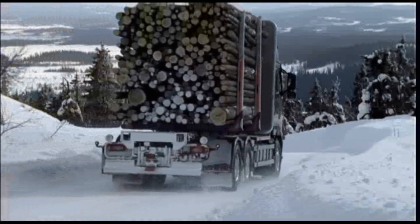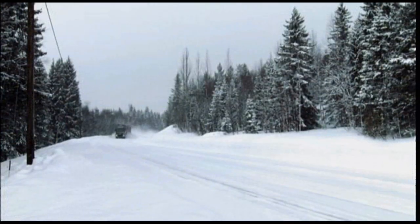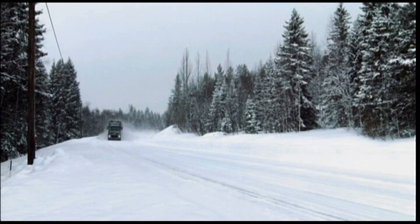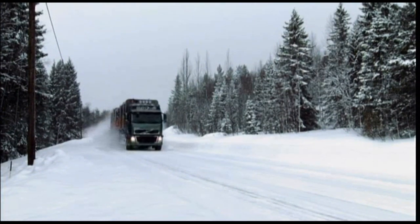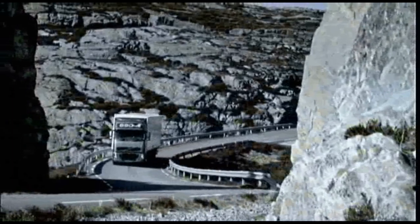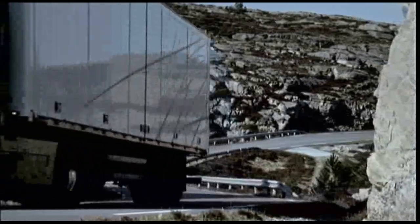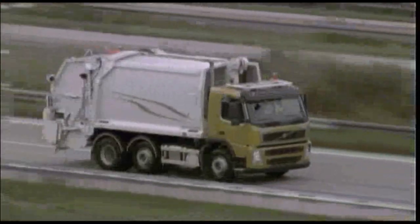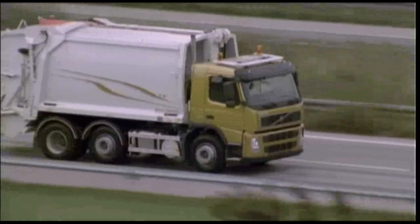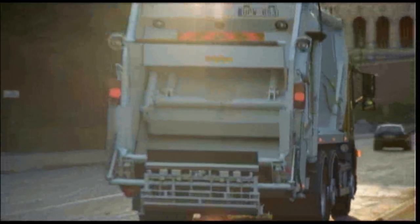Today we realize that we have to protect the environment around us. This is true of most areas of life and even for those of us working with different types of transport. That's the reason tougher regulations on exhaust emissions have been introduced for heavy trucks and buses. From 2006 in the EU, for example, engines have to meet much stricter requirements for lower emissions of, above all, oxides of nitrogen.